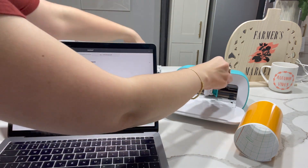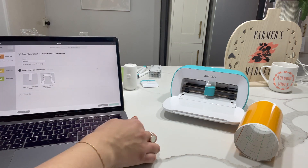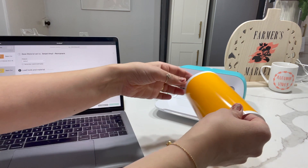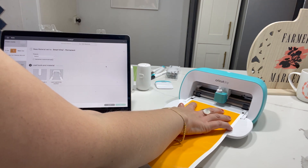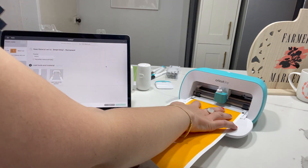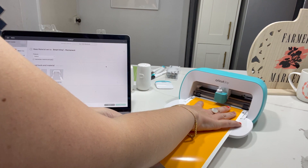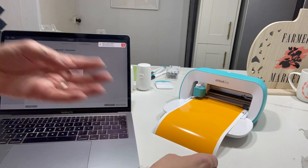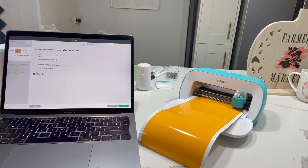We need the blades because we are cutting, so I'm just going to make sure that is all in there. Then it's asking to load the materials in the machine. I'm going to bring the machine a bit closer so you can see. I'm going to slide this into the machine — it's got guides on where you slide your material in. It's got two little catches that it goes under and it starts rolling to pull the material in. It checks to make sure you've got enough material, and then once it's ready and happy, click go and it will cut your design.